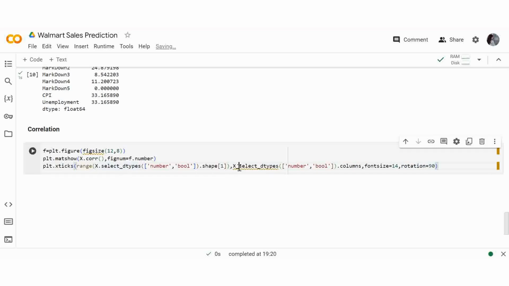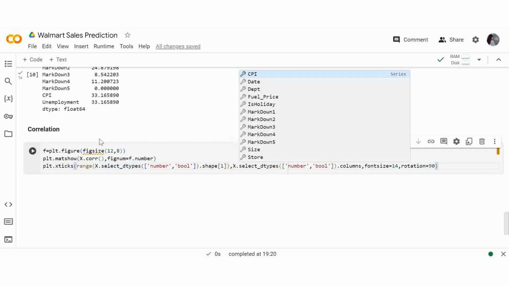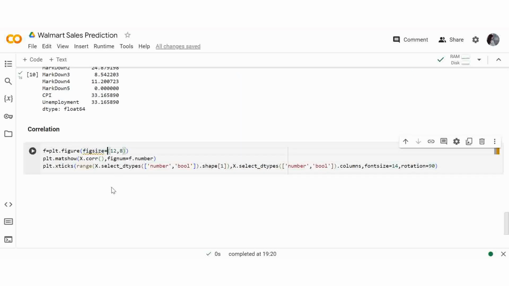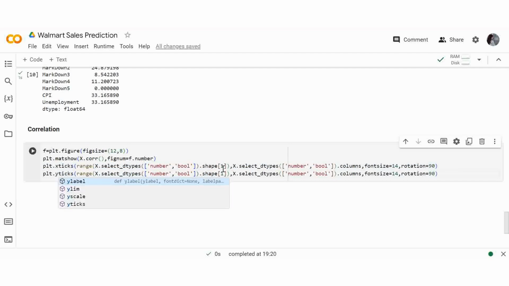Okay, fix the size, what's wrong here? Okay, equals to, correct. So this is it, let's just run this. No, wait, for the y ticks we need to remove the rotation.